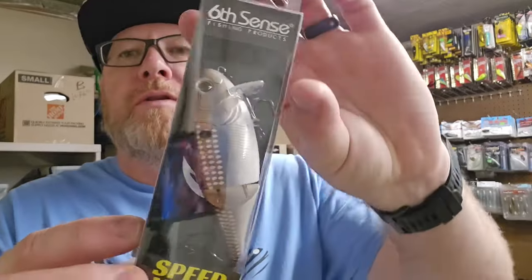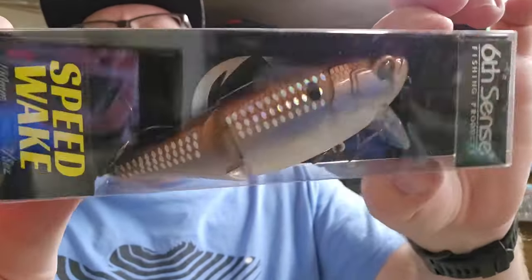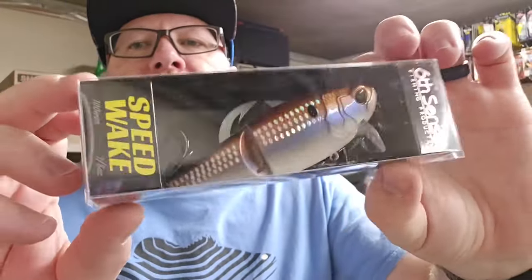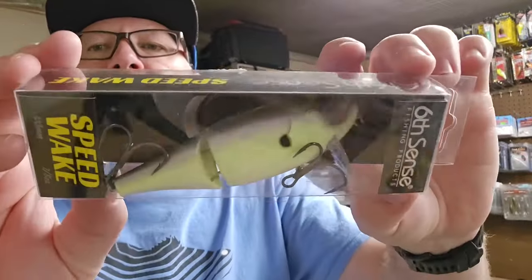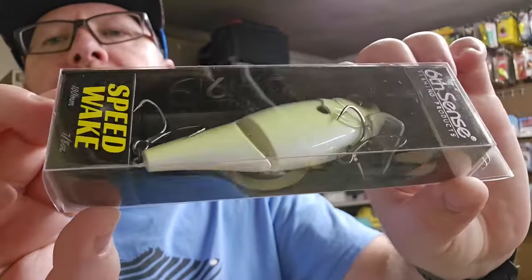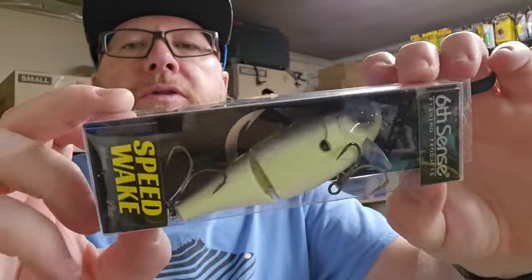Here's another one called 4K Gizzard. Pretty. It's got some flash. Here's Baitman's Jaint Juice. It's got purple and chartreuse with a white belly.